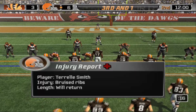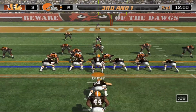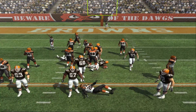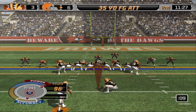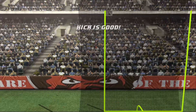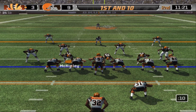Cleveland Browns have third and one inside the red zone to start the second quarter. Charlie Smith went out a couple plays ago. Suggs gets the handoff but gets stopped at the line of scrimmage. Here comes Dawson out for the field goal — a 35-yarder. The kick is up, just in the corner. Browns lead nine to three after the field goal by Dawson.